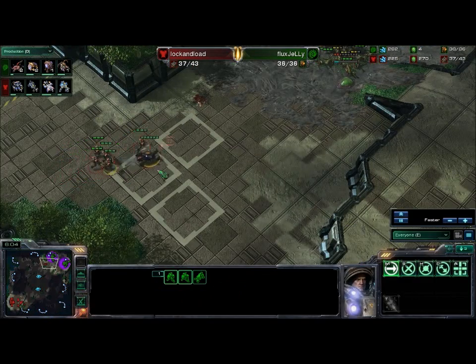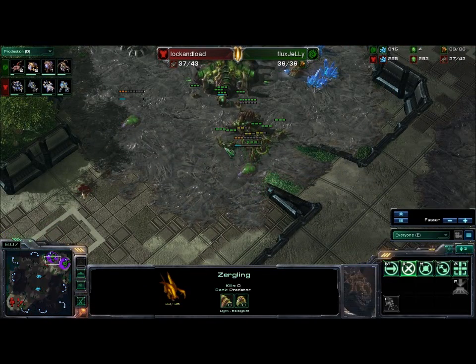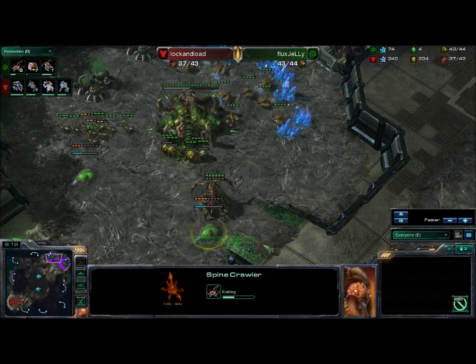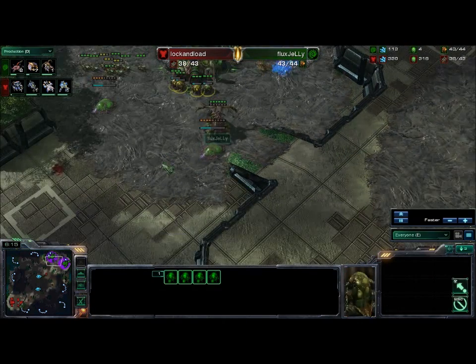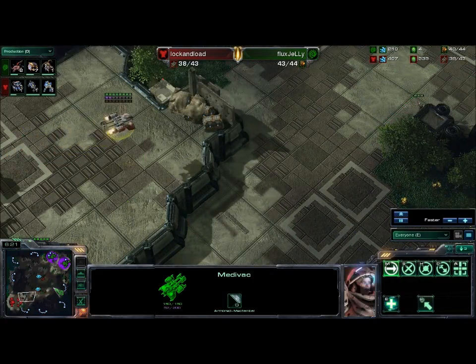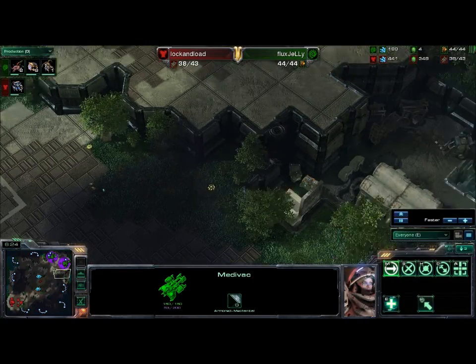Just trying to get a little bit aggressive here with this Hellion, trying to do some damage to the Lings. Maybe deny some creep spread for a little while. Not going to do much once these spines get up though, so he does have a small window of opportunity here. But it looks like he's going to be going out with his Medevac right now, so he's probably going to try to elevate her right here into the main.